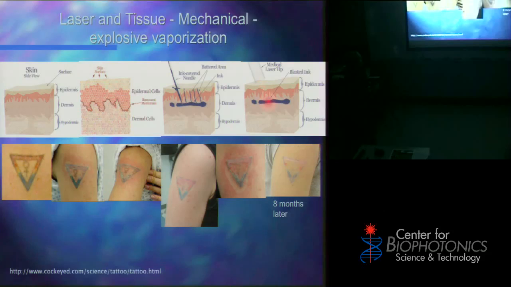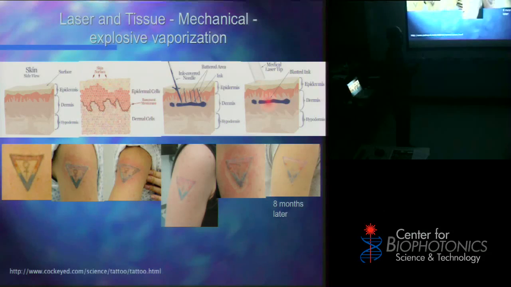But what happens is this is your skin. You have the surface, which is the epidermis, the dermis, and the hypodermis. And we slough the surface all the time. It comes and goes. That's why a temporary tattoo, over time it's gone. Or you write with a marker on your hand, over time it's gone. What they do when they make a tattoo is they take a little needle and they go underneath and deposit that into the dermis. The dermis doesn't get replaced. That's why it's permanent.